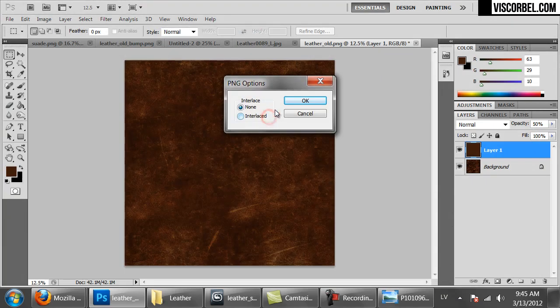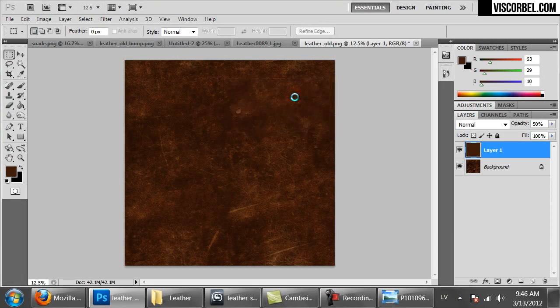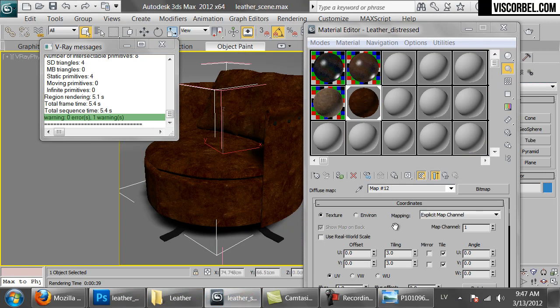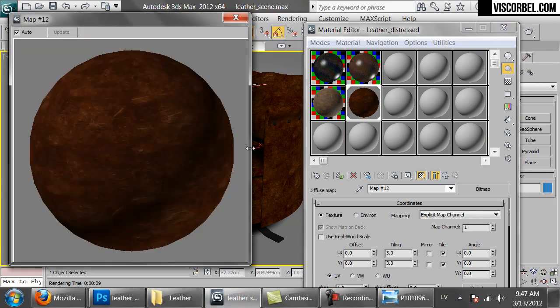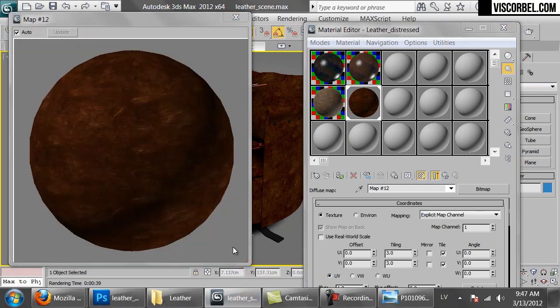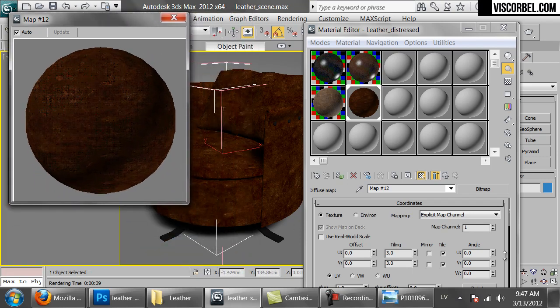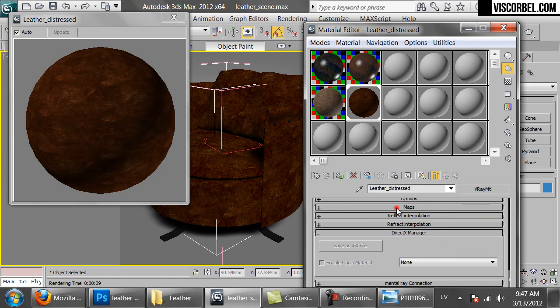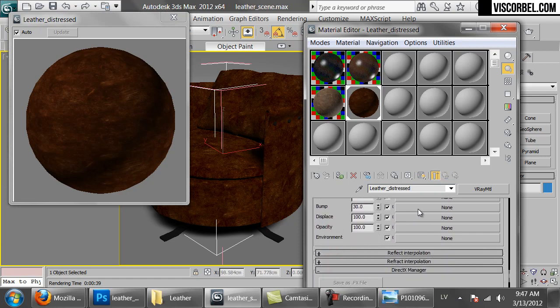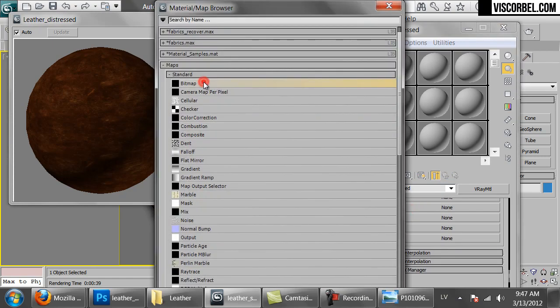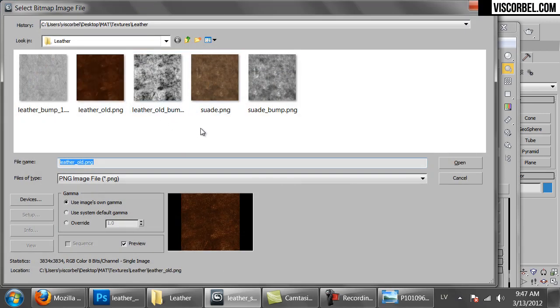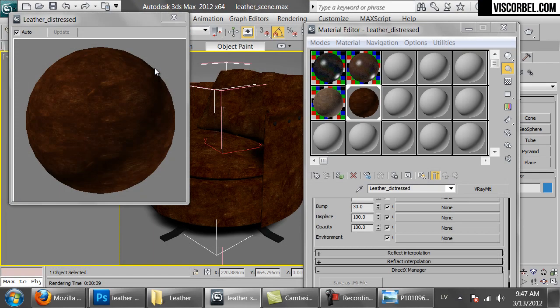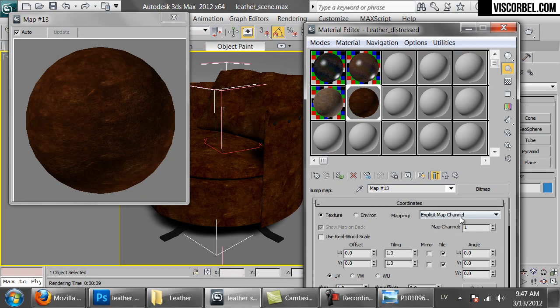Resave. And back to 3ds Max. Okay, so here's the base. Let's give it some bump. So here's our bump map.